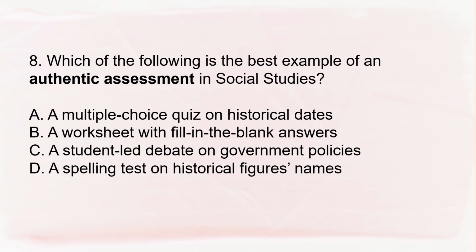Number 8. Which of the following is the best example of an authentic assessment in social studies? Letter A, a multiple choice quiz on historical dates. Letter B, a worksheet with fill in the blank answers. Letter C, a student led debate on government policies. Or letter D, a spelling test on historical figures' names.